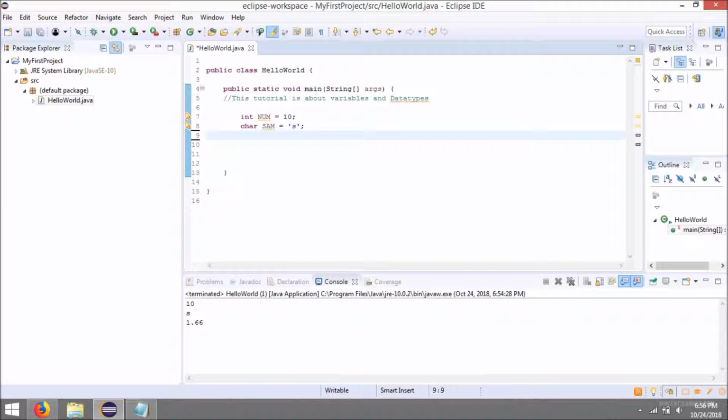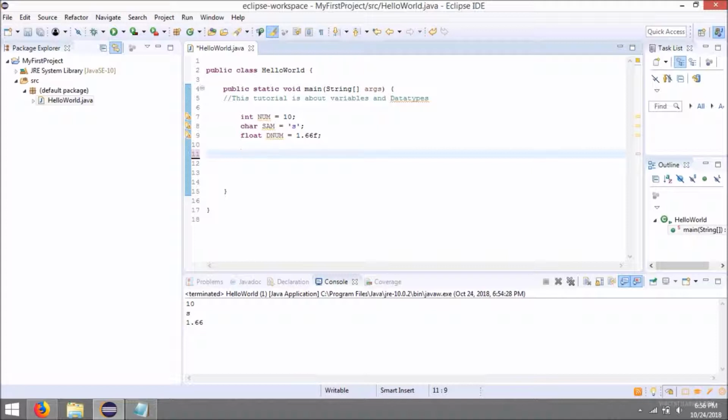And now I'm going to create a float variable. In order to create a float variable, write float and the name of your variable, so dnum, as it's going to store a decimal number. And then in order to assign a value to it, just put an equal sign in front of it. And now just write whatever value you want to store in dnum. So I want to store 1.66, and at the end, when you are done, you have to write a small f and then a semicolon. So this is how you can create variables of these three data types.